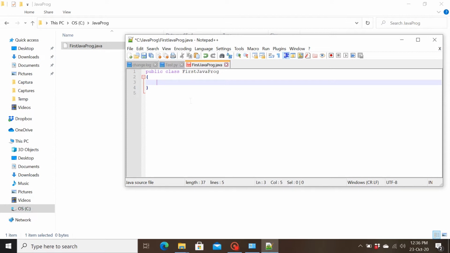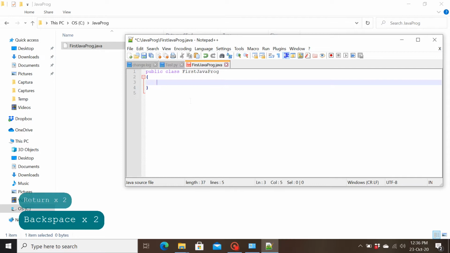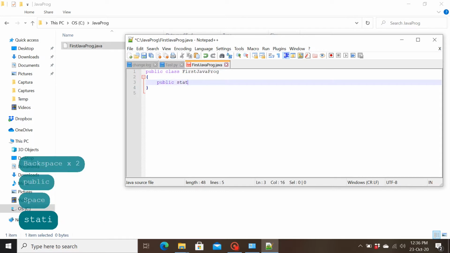So next, let's have a simple output program. Public static void main.